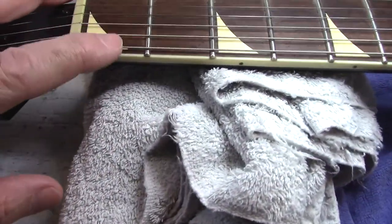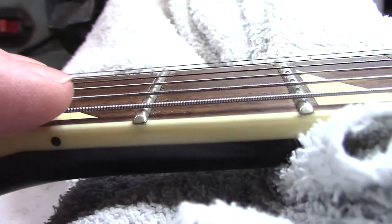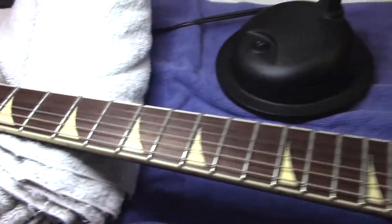Neck tunes are okay. I'll check the nut height, which seems really good. Actually, very low. Yeah, it's really low, the nut height. Definitely can't lower that anymore.